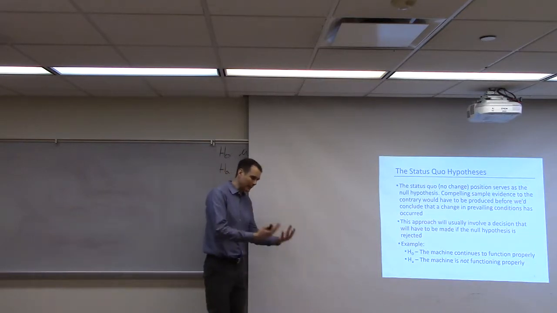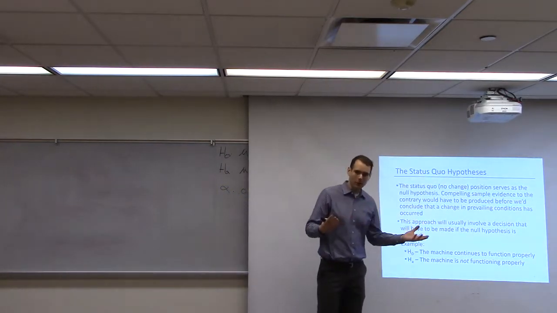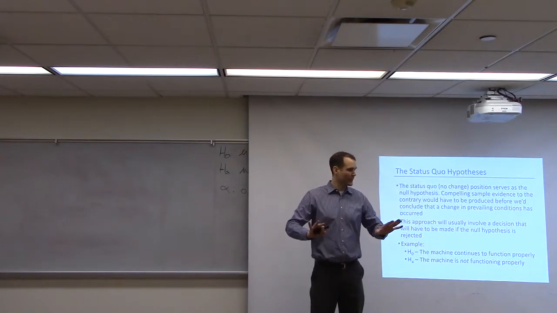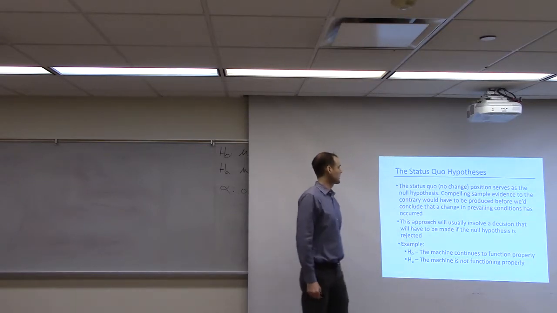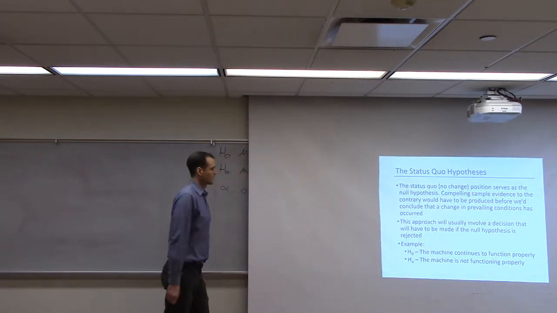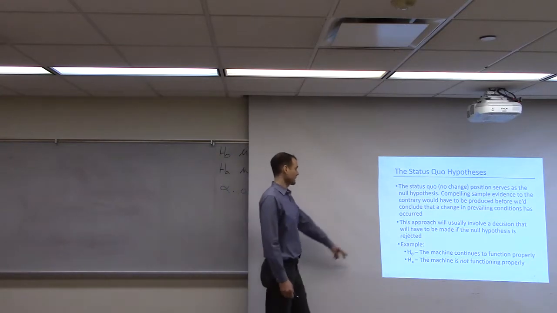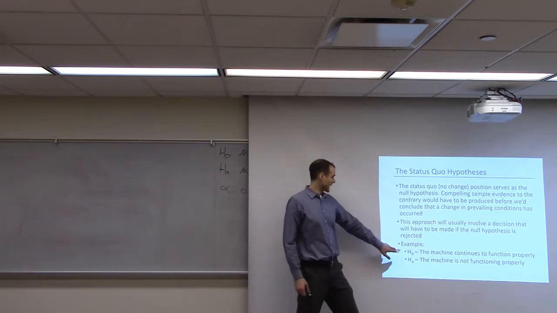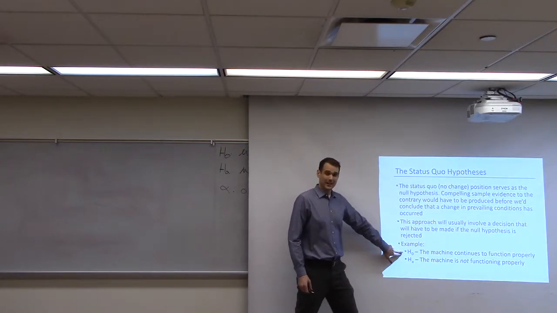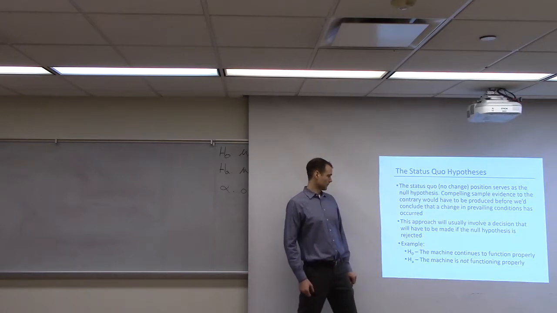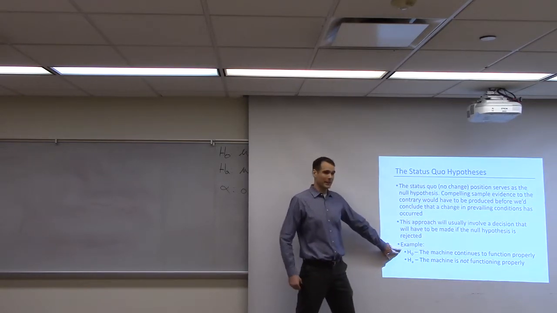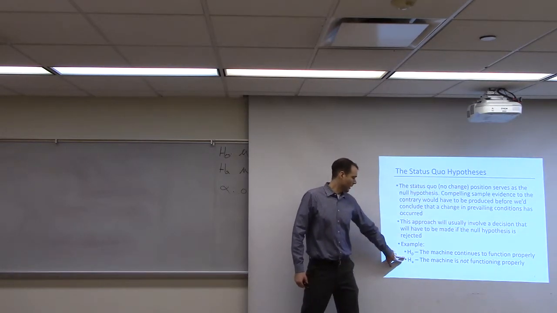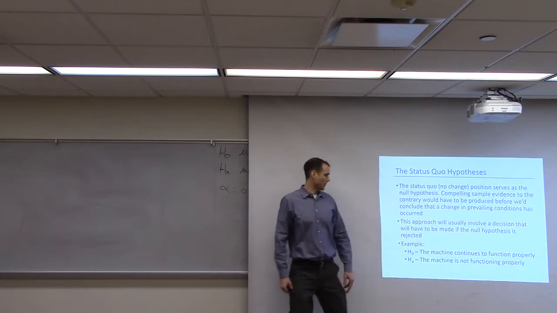Hypothesis, what is currently believed, you know, what we thought happened last year. All right, we're just going to say that if things are the same, we'll call that the null hypothesis. Sometimes it will involve a decision that needs to be made if the null hypothesis is rejected. So suppose our status quo null hypothesis is that the machine is operating properly. All right, and we're going to need overwhelming evidence before we scrap this $1 million machine and assume the alternative that the machine is functioning improperly.